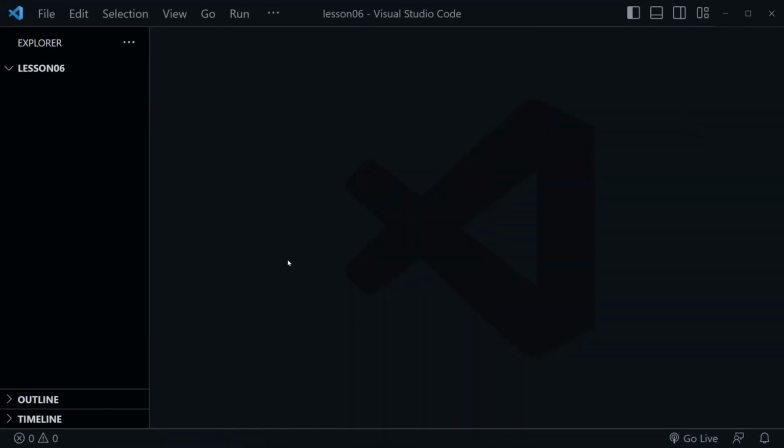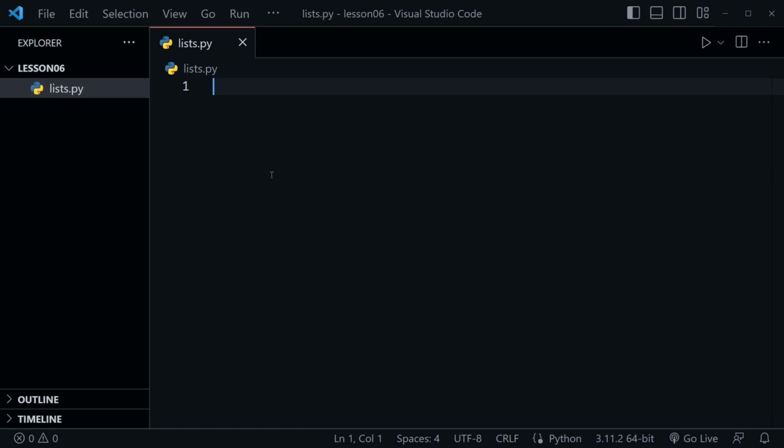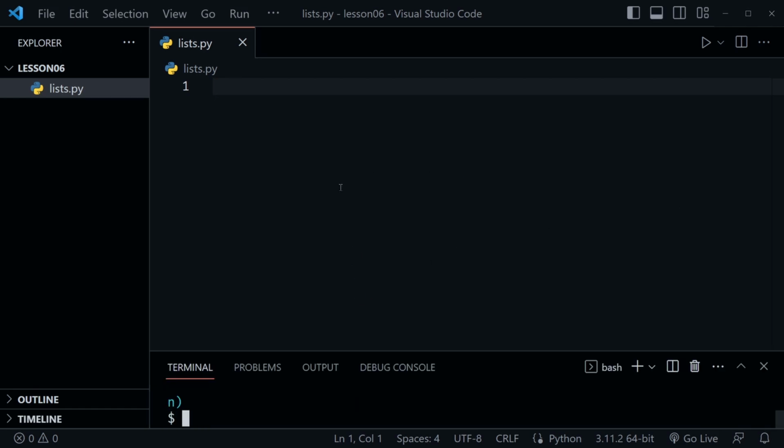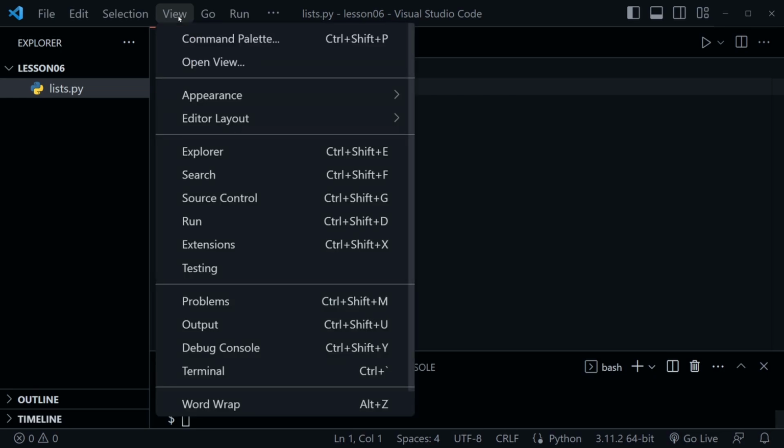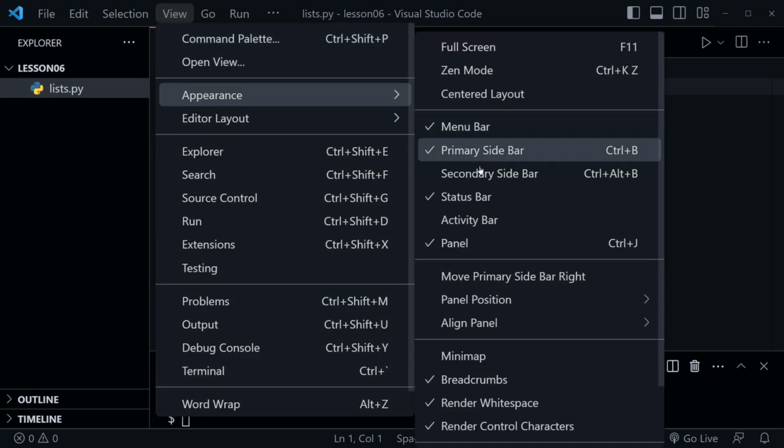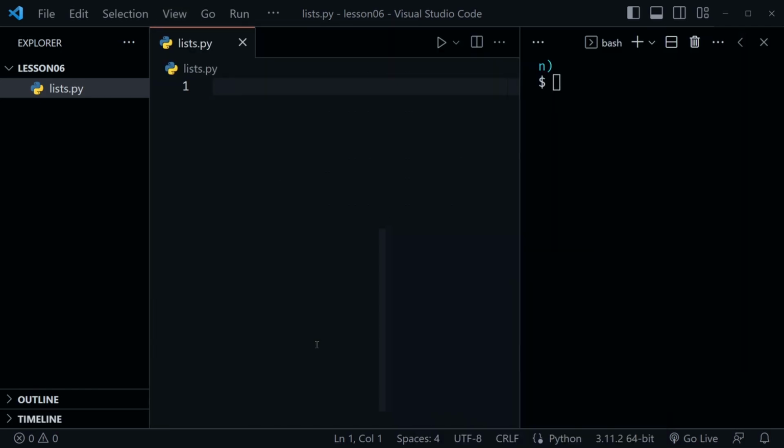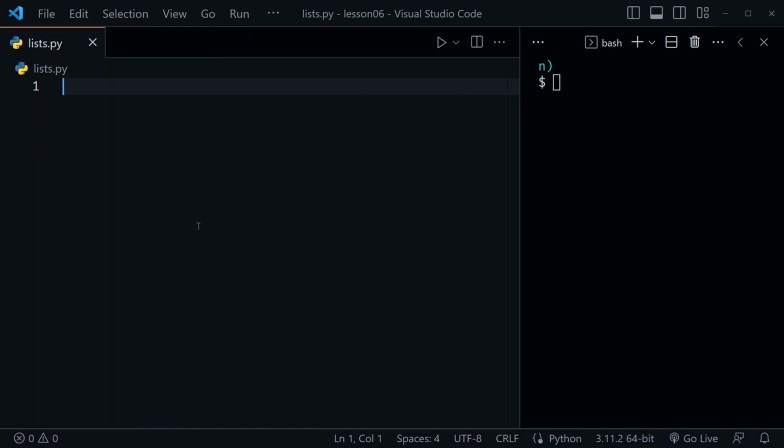We're learning about lists and tuples today, and you can see I have an empty folder named Lesson 6 over here in the top left. We're going to create a new file, and let's name this file lists.py. Before we type any code inside of our Python file, let's move the terminal, which I can open with Control and the backtick. Let's move it to the right if you don't have it over on the right side. So I'm going to choose View and then Appearance, scroll down to Panel Position and choose Right. Now our terminal is over here, our Python file's here, and then I'm going to press Control B to hide the file tree that was over here.